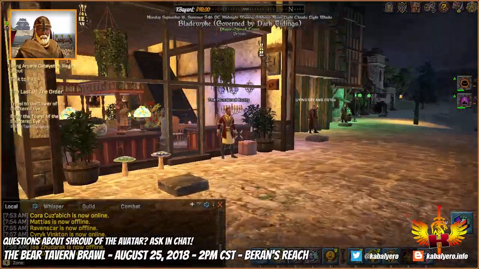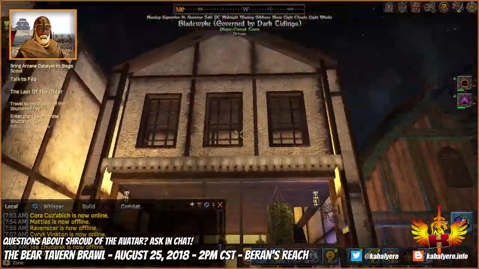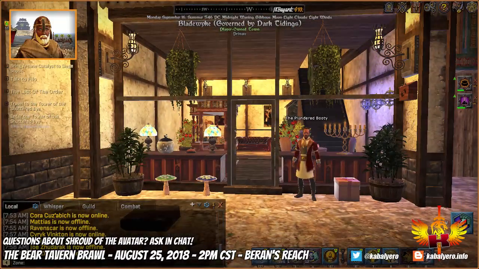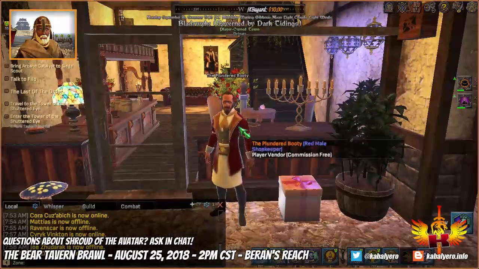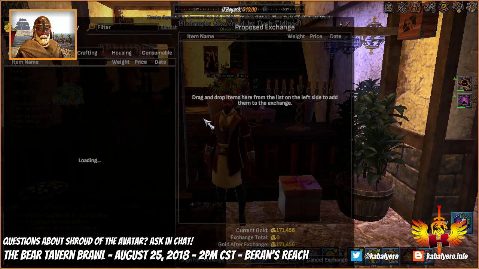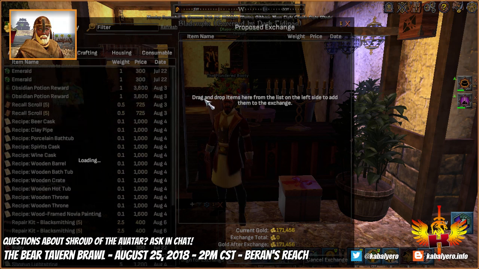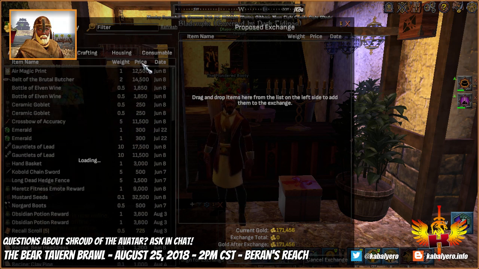Okay, next we have here in BLADEWYKE this storefront row house. It's called the Plundered Booty, and you can see the items being sold by the Plundered Booty. Let's take a look at them.